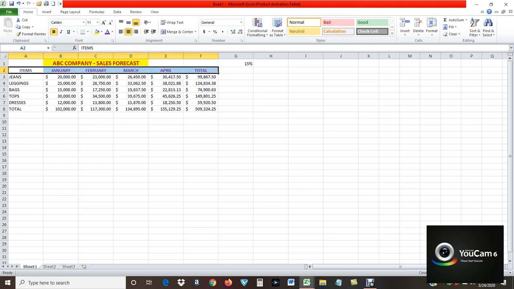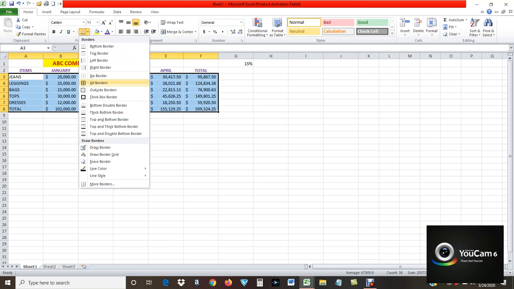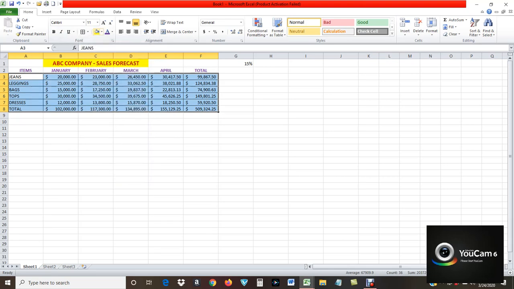Make it purple. And then for this, I am going to do a border, all borders, and colorize the inside of it. Let's just say this color here. There you go. Now it's all dressed up, pretty and stuff.